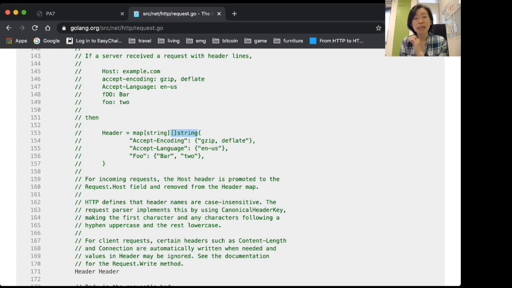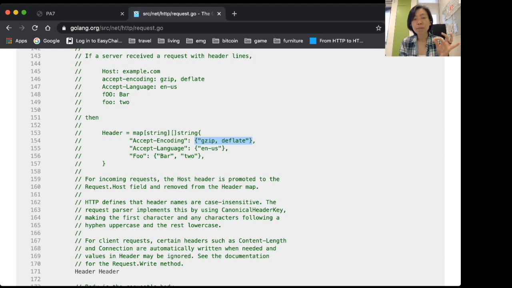Okay, so given the example above here, this is a request containing 5 header lines. So Accept-Encoding: gzip, deflate is a mapping between Accept-Encoding, a string, gzip a string, deflate also a string. So this is an array of 2 strings. So the Accept-Encoding header line is a mapping between a string and an array of strings.